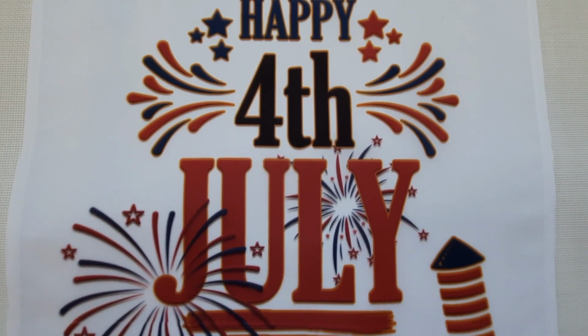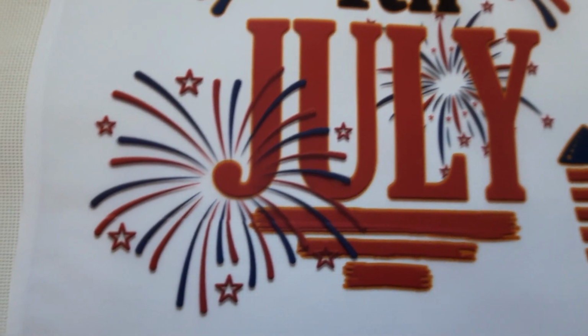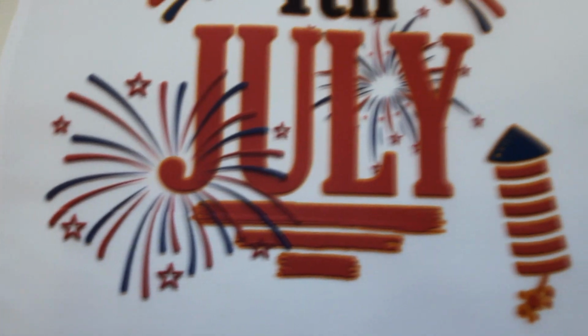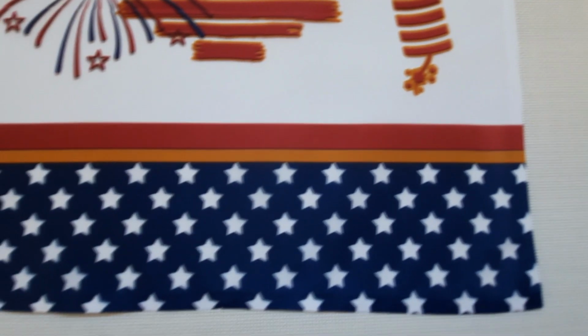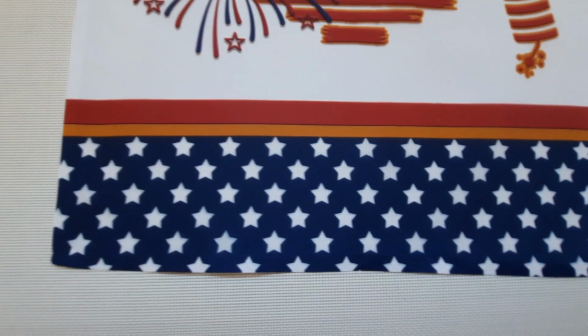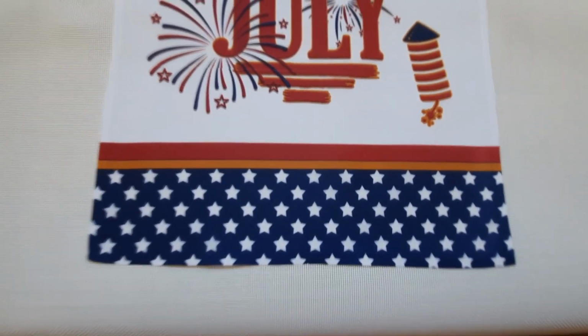Now I did add a drop shadow, and I was a little concerned that may show up as a blur, but you can see they came out just perfect. So very happy with that. And then here we are at the bottom. And you can see that flag was not straight at the bottom, so I couldn't get that full row of stars. But overall, very pleased with the outcome.